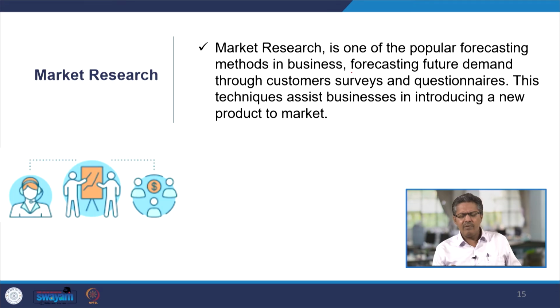Now, it helps in forecasting future demand through customer surveys, by meeting customers and asking them to fill up maybe a questionnaire, or you may just observe them, right. So, observing the respondents or the customers, how they are behaving in a retail shop or in a store. So, this technique assists business in introducing a new product to the market, or trying to enter into a new market, or trying to bring in new designs into the market. So, all this is very helpful if market research is properly done.